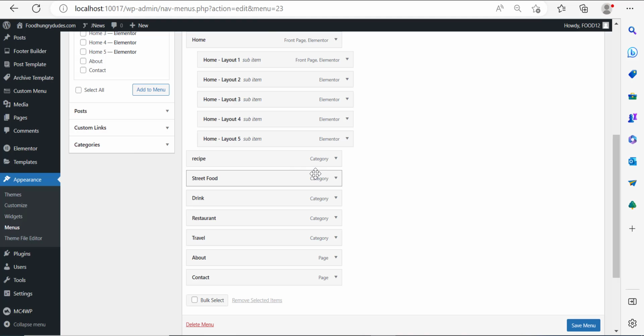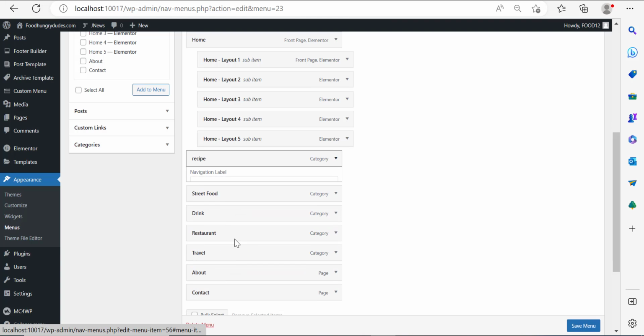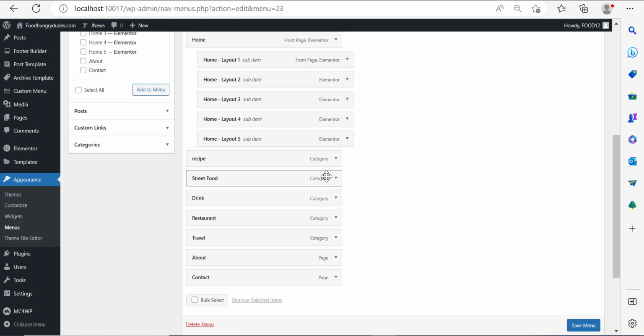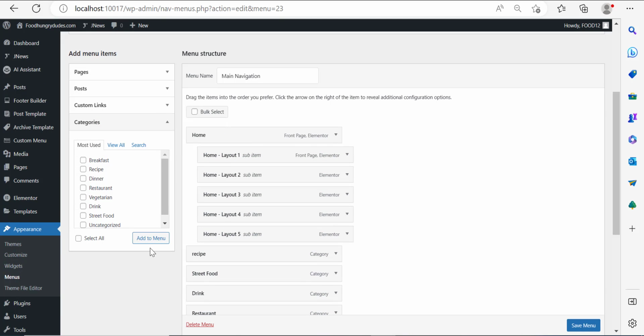Now let's suppose that you don't want to include these categories and that you have your own categories. Let's say that you have a category of dog food, cat food, maybe, I don't know, any kind of foods. Now you can override this by deleting these categories. You just have to click here and remove a category. And you might ask me, how do I add a new category? The answer is very simple. You just come in here to categories and you click Add to Menu. Well, not Add to Menu, I'm sorry actually.